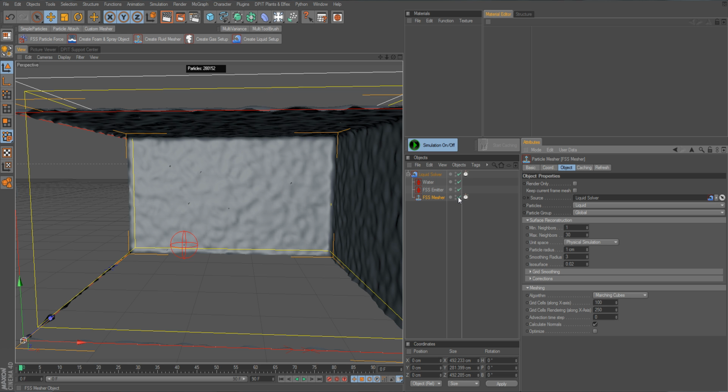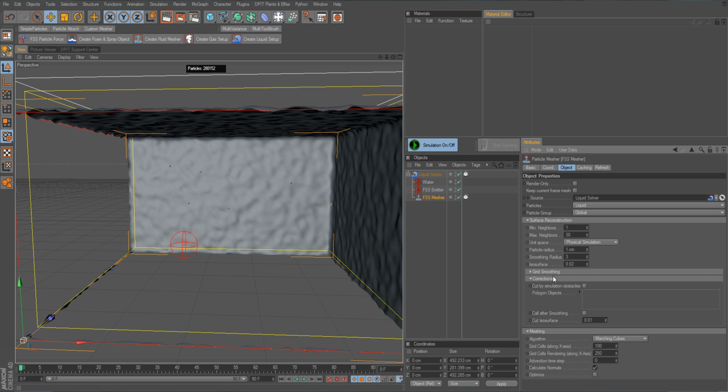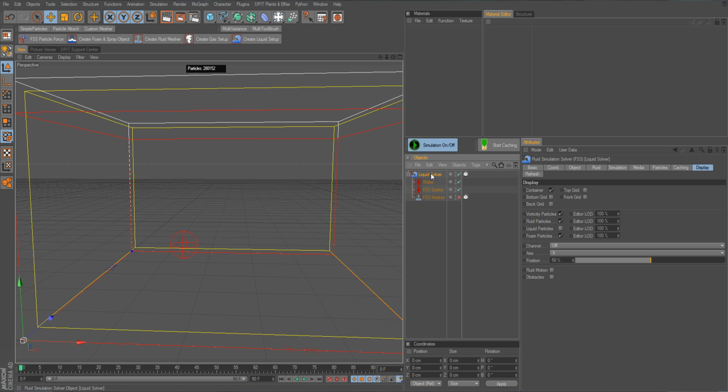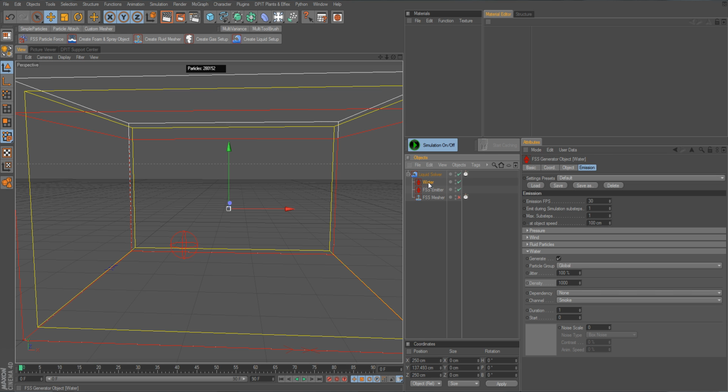Now of course it doesn't see the bubbles, so I turn it off, and what I need now in order to let the mesher only generate a mesh for the lower density particles is a particle group. So I kind of need to separate the normal water from the bubbles, right?